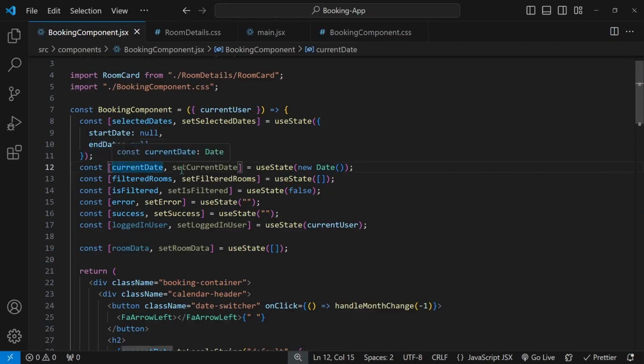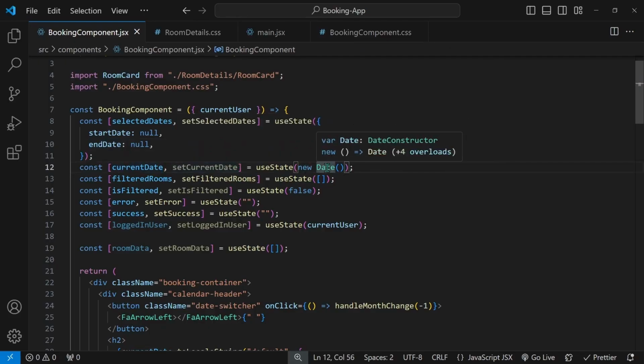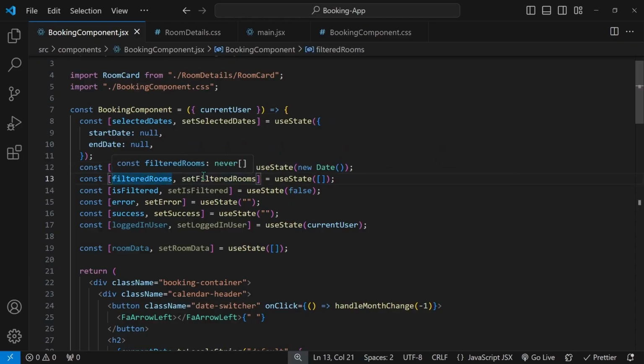The next one is going to be the current date. This will be set to a new date, meaning the current date that we are currently on. Basically, it's just the date in the calendar. Then there is the filtered rooms, meaning not every room is always available. Maybe someone has booked it before you did and you cannot book for it.